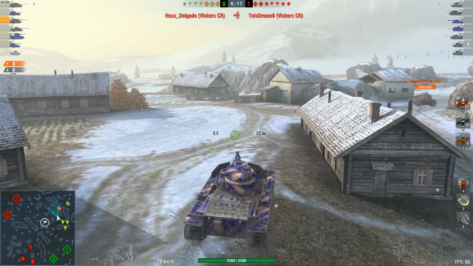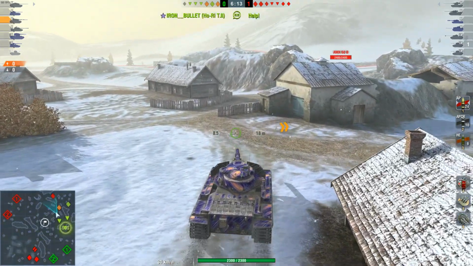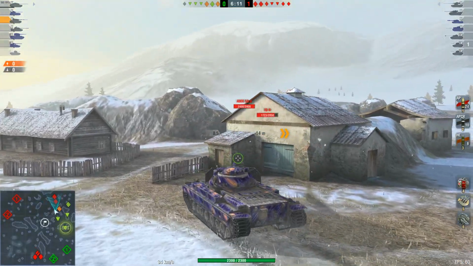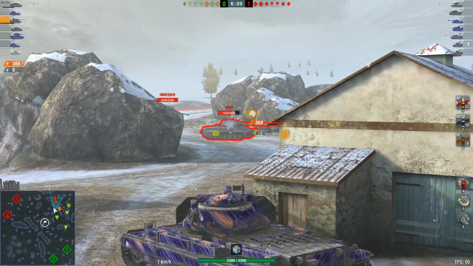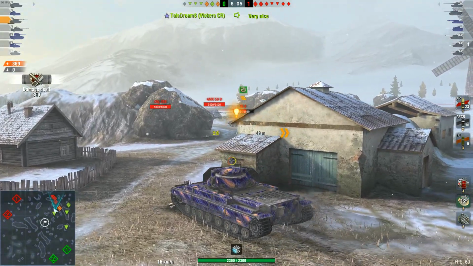I want to tell you a few secrets about how to carry games. It's not that hard, actually. All you have to do is shoot people. And that's what we're going to start doing here in the first game, in the Super Conqueror on... what's this map called? I have no idea.